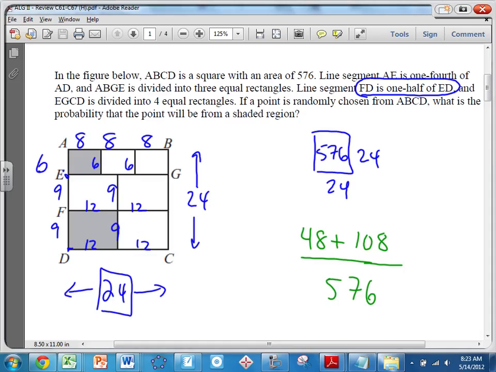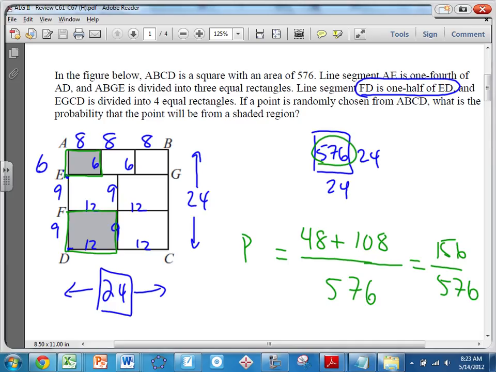So please don't find all these areas and add them up. That's a waste of your time, right? I'm just giving you a little shortcut here. Again, the whole thing was given as 576. So there is no need to do all that work. So technically, once you got the dimensions of this rectangle and this one, couldn't you have stopped? Yeah. Because you knew all you needed was the shaded part. So when you read through these problems, feel free to read ahead and take a look. So that's your probability. You're going to end up getting 156 out of 576. Any reduction there?